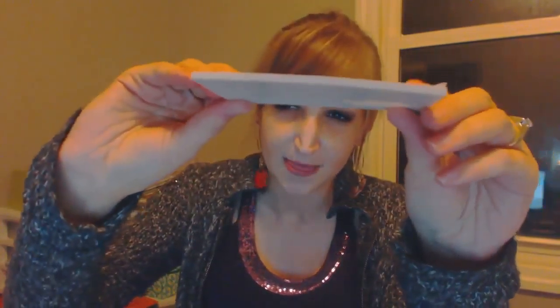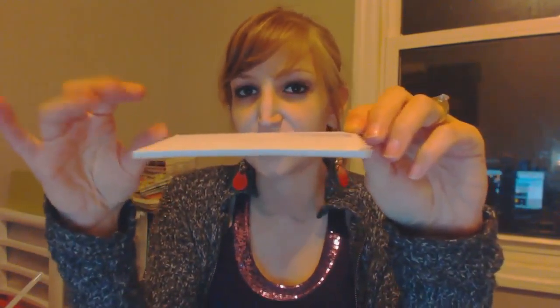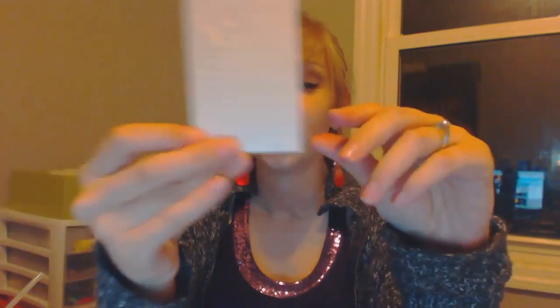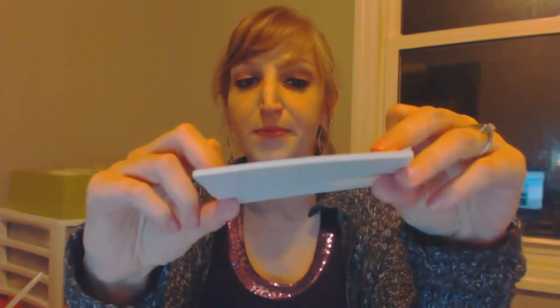And then I love these guys. These are pop dots. These ones are square. Can't really see them, but if you put it on something to make it stick, like a picture or a frame or something, it kind of creates a 3D image, or creates some dimension by popping it out toward you, which I think is a really simple and cool technique for scrapbooking. So I go through a lot of pop dots, and these come in all types of different sizes.